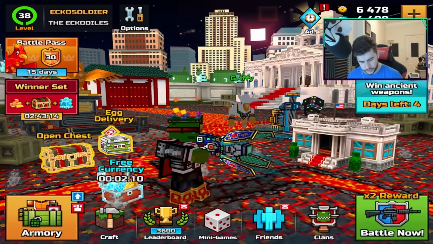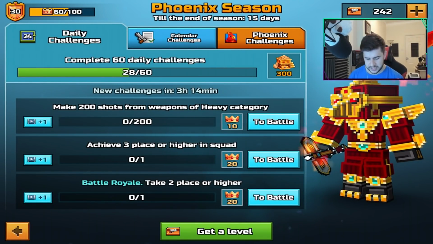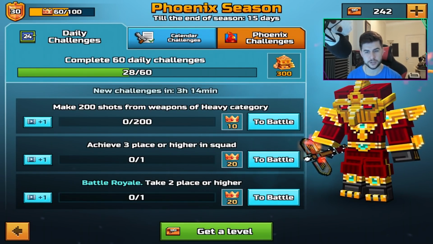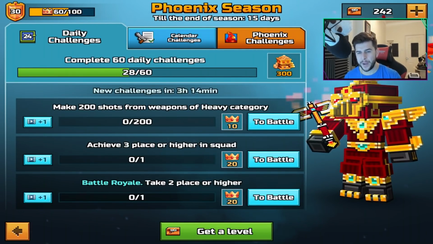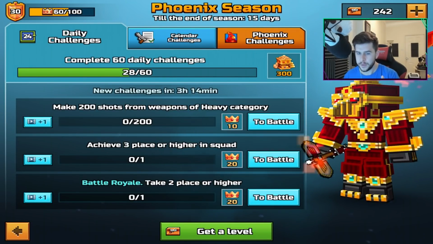So something else we need to do is I need to check today's challenges. So if we go to today's challenges: make 200 shots from weapons of heavy category, achieve third place or higher in squads, battle royale, take second place or higher. That one we can do.